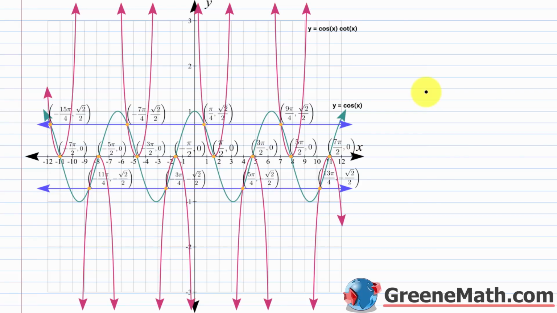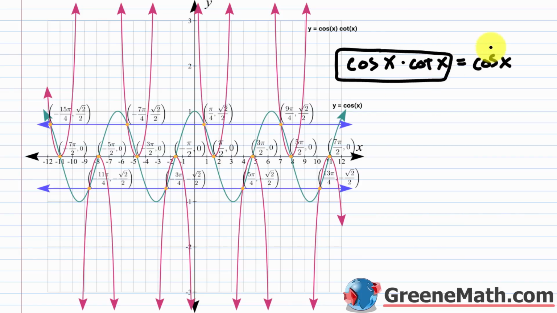So I just want to note real quick for those of you that are interested, you can look at this problem on Desmos. What you would want to do is go back to the fact that you have the cosine of beta. I'm just going to call it the cosine of x times the cotangent of x is equal to the cosine of x. Now, what you're going to end up doing is graphing this guy on the left and this guy on the right separately. So the graph in red is y equals the cosine of x times the cotangent of x, and the graph in green is y equals the cosine of x.